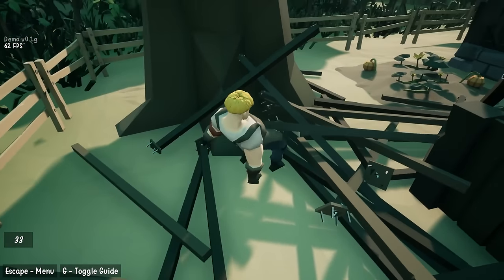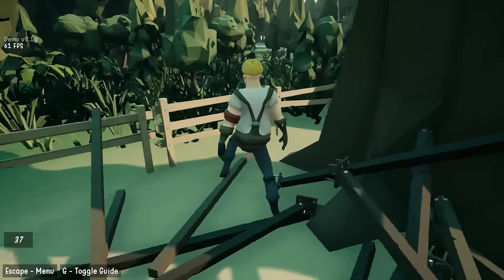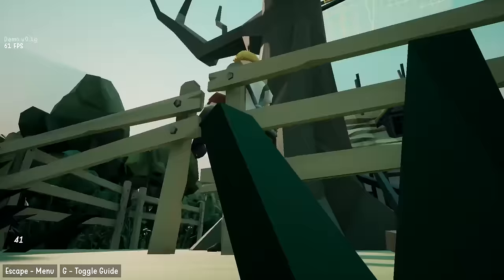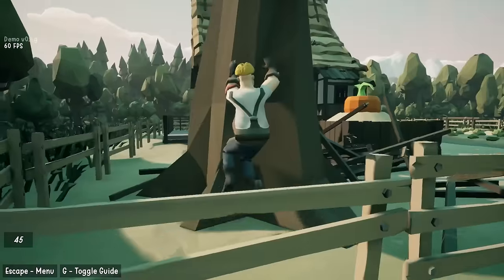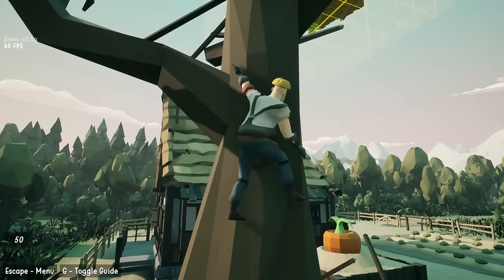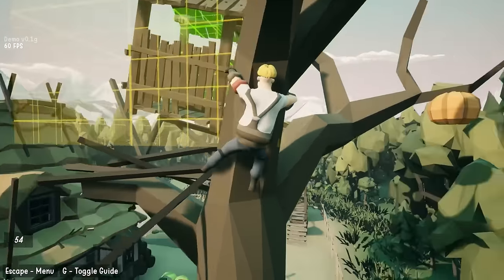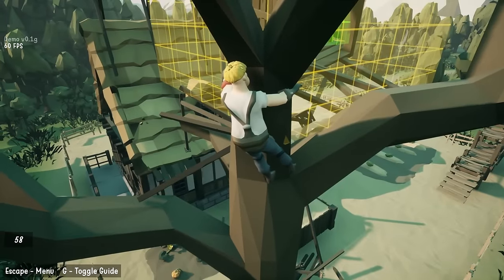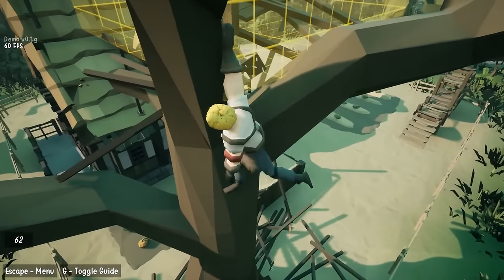All right, get up, Private Allen. Come on. Slowly make his way over. Let's try to approach from this angle. It's a better angle, I think. We just gotta very carefully get in there somehow. How am I gonna get in there? This is gonna be interesting.